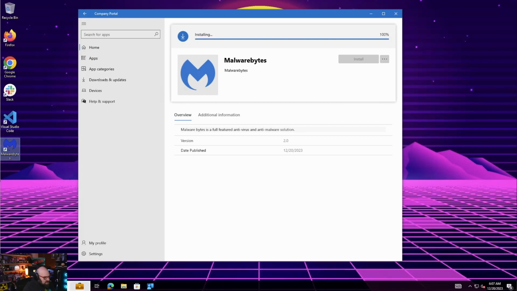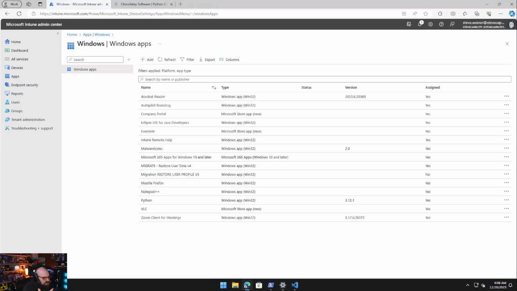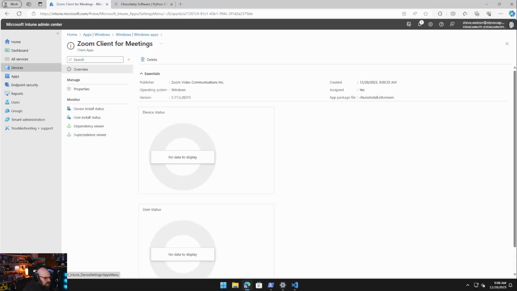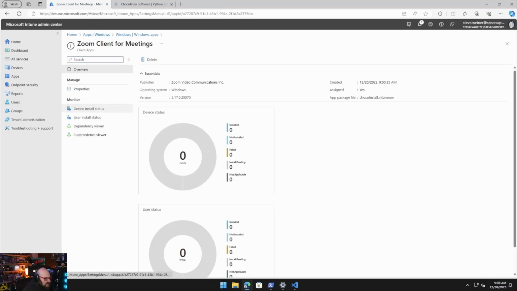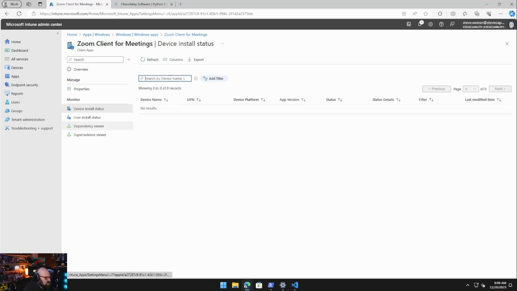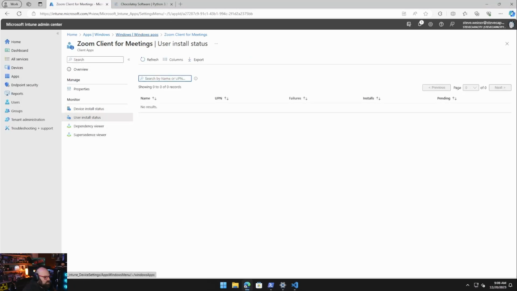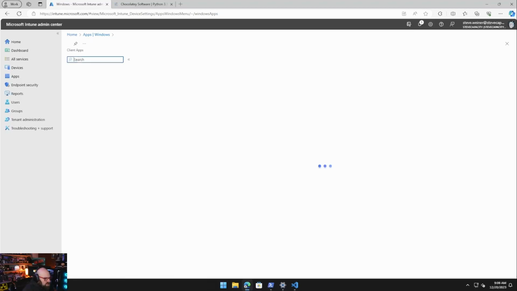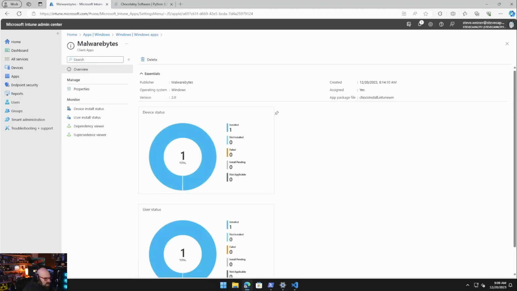There's Malwarebytes, right? And part of the reason we still want to do it this way is because I have separate packages that I can click on and monitor, so I could see how many users have Zoom client for meetings. Well, once this checks in, or Malwarebytes, right? I could still manage them separately, so you could see that. But I'm done packaging if I'm going to deploy Chocolatey apps. So really good all around in terms of admin and user experience. You saw it was a very quick install on both fronts.